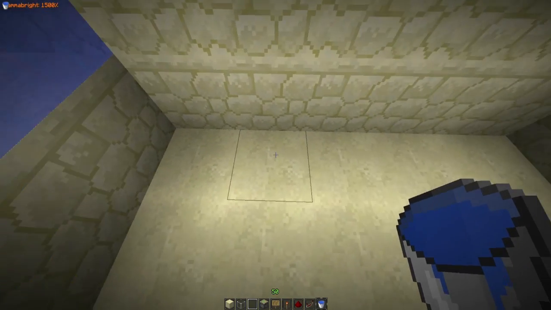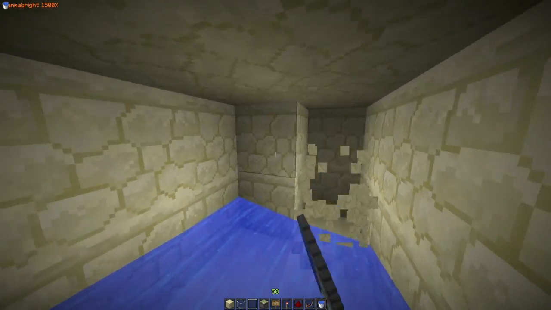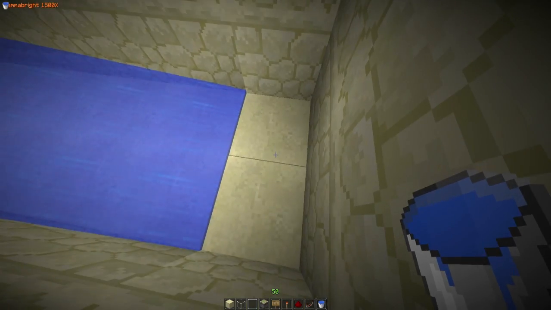Then 2 blocks away from the wall again, we're going to place some water down, and then just some water on this end just to make sure it only flows this direction, and we're going to dig out this trench so that it comes to the end of the water and then 1 block further. As you can see, end of water, 1 block further.